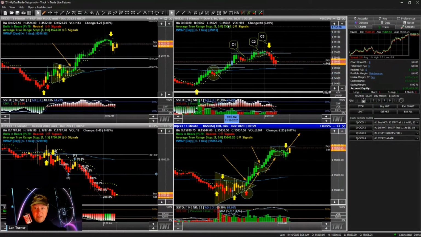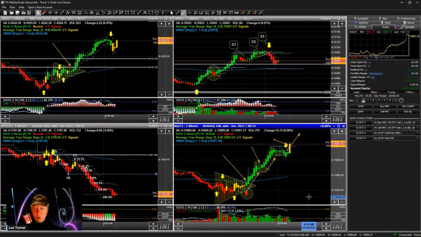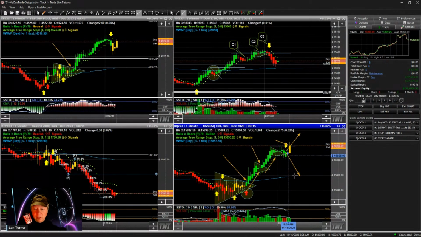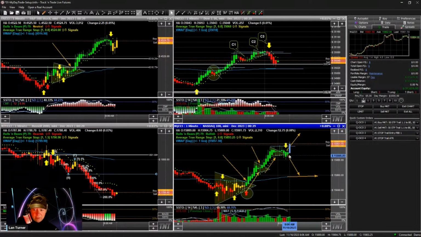I'm going to anticipate this thing's going to go up. Test this high. Oh, it's breaking through it. Let's see if it'll hold above it. I thought we might get a drop just like the Dow. I thought this would follow and come down to this blue line. Instead, it looks like it wants to break higher. Lan, why didn't you take that? Well, because I thought it was going to go down. I thought it was going to come down here, and I thought it was going to take a short position right here. And it popped up and went long.